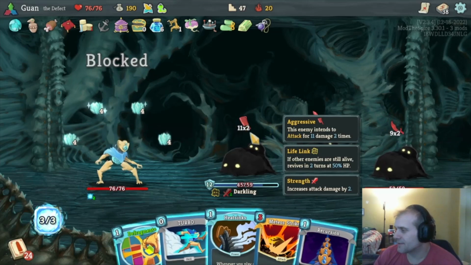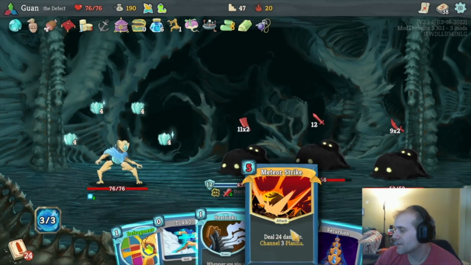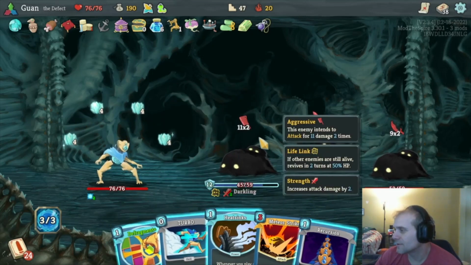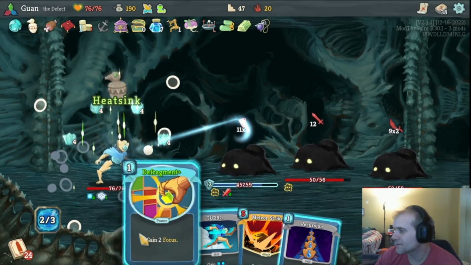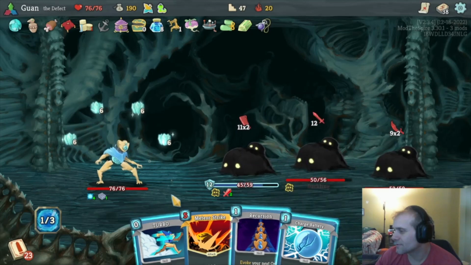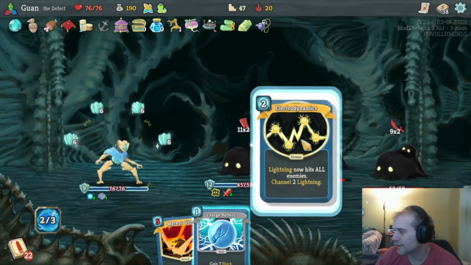What else do we got? Another defrag, a heat sinks, a recursion, a turbo. So okay, and we can actually meteor strike here. Who are we gonna... We can turbo, meteor strike. No, it doesn't really work very good. Let's instead do this, this and draw. We can turbo, recur, draw card, electro.